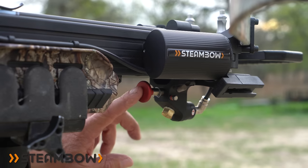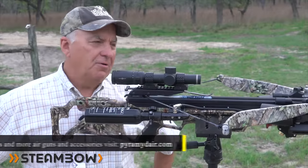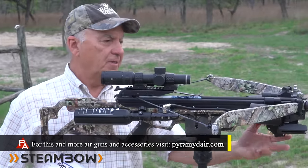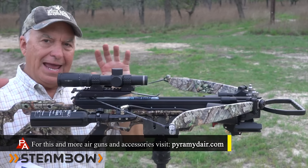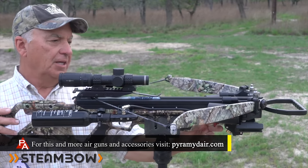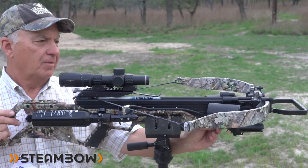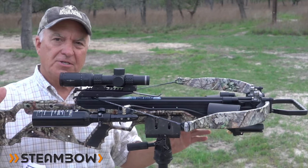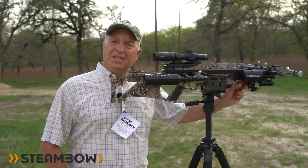With this small button you have one-push cocking. What makes this crossbow so unique is the front assembly — it is powered by air. Watch the limbs get loaded as I wind up pushing this button forward. That's what makes it so special and gives it so much power. Plus, you can decock it by pulling the button back, relieving the pressure on the limbs.